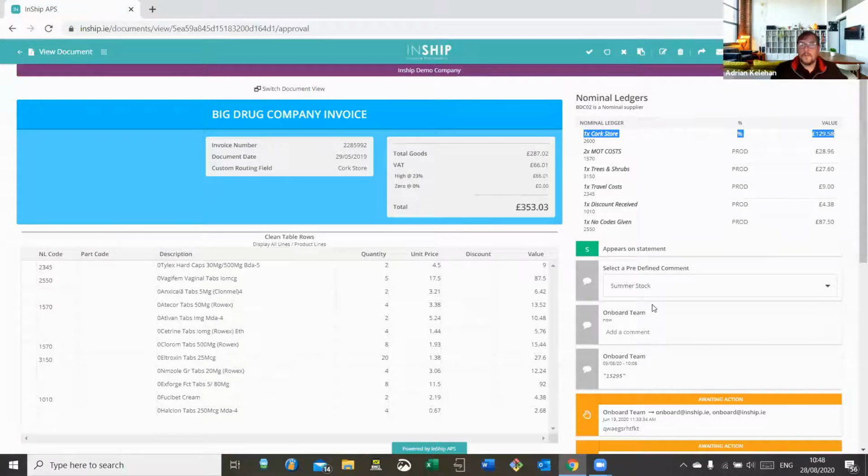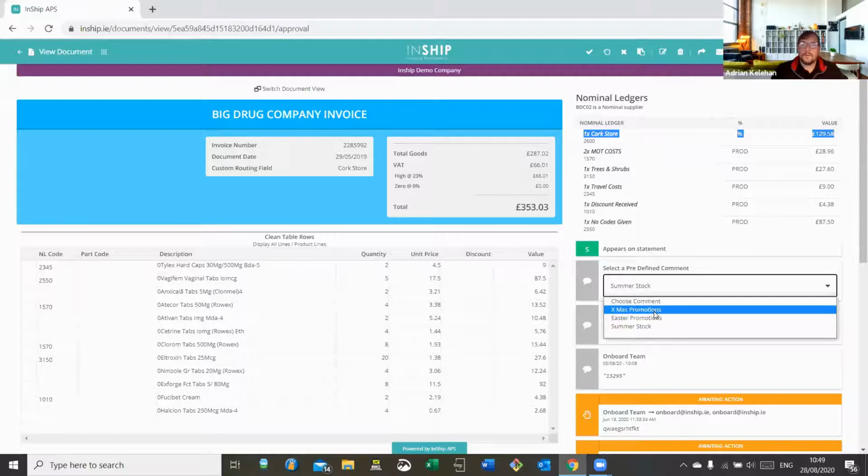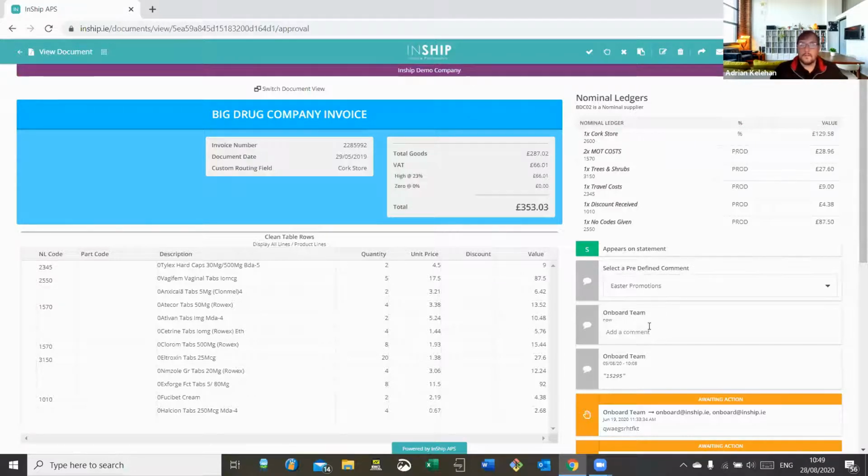Next, you have a couple of comment boxes. We have a drop-down comment box. So if you're running a project or something special, and you wanted to grab a piece of information and put it on an invoice, you can very simply put it on. If you have a simple comment that you want to put onto an invoice, you can apply that comment if you want to. But in this case, we're not going to do that. If we're happy with the invoice, we're going to basically press approve.